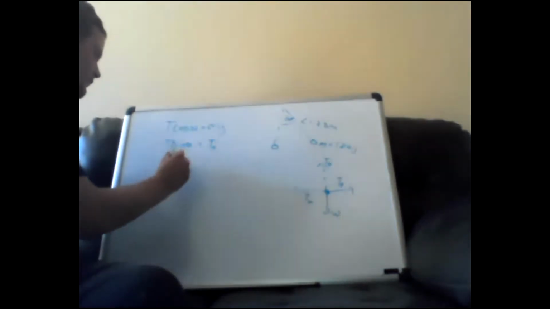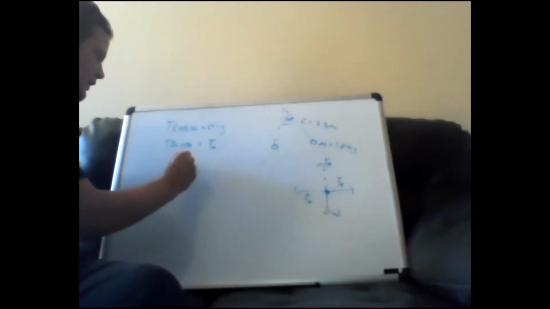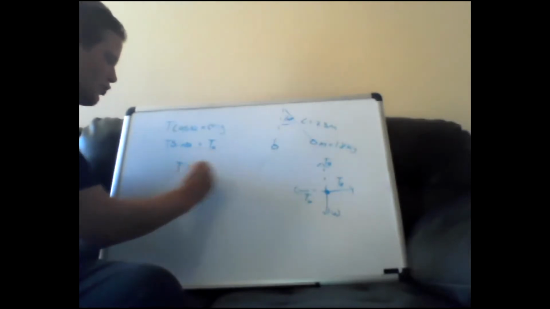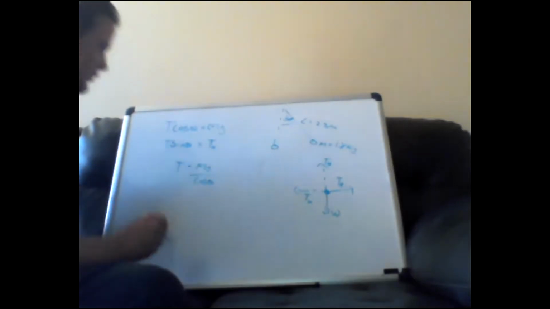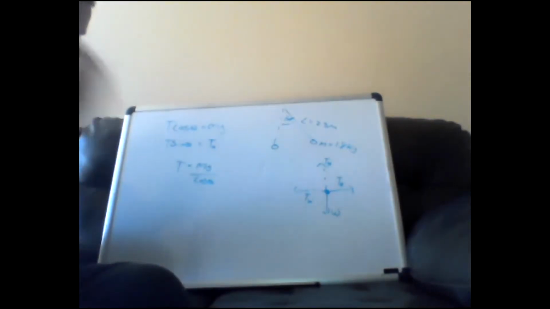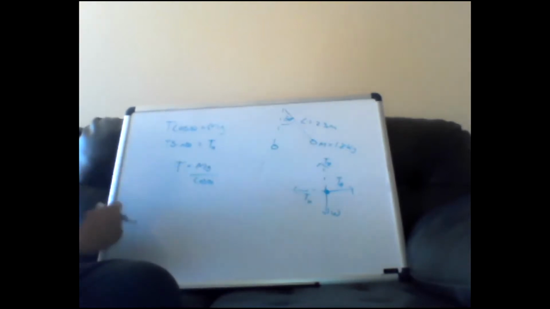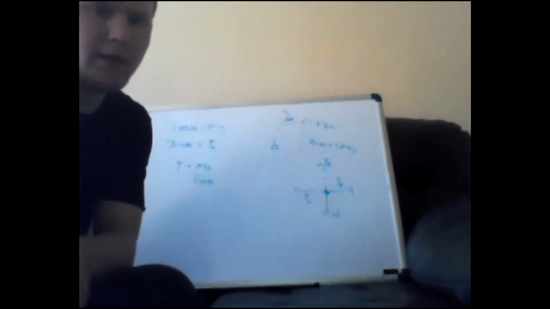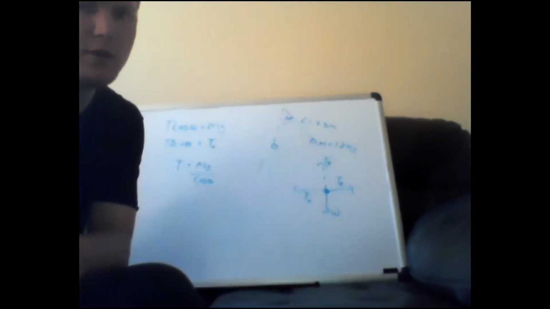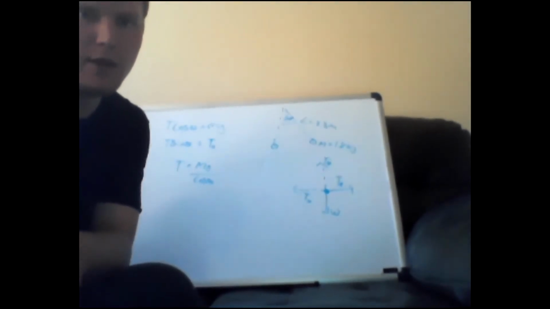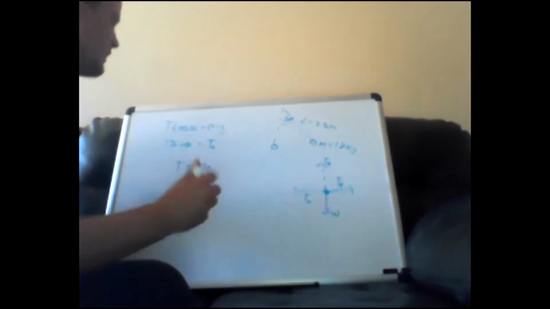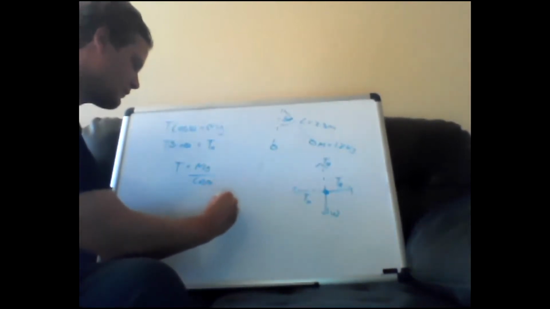And so I would do T is equal to mass times gravity over cosine theta, like that. And then I would say whatever I get for this value, I would plug into my tension right here and then solve for the horizontal component of the tension. And when I do that, let me look at the final answer here. I get a value of about 10.2 newtons. And so TH is about equal to 10.2 newtons.